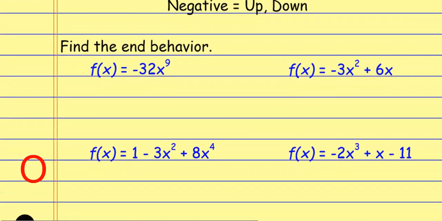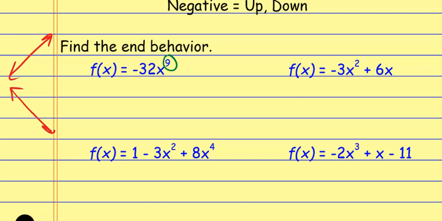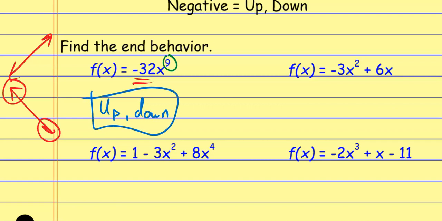For example, if I look at something like this guy, it's an odd degree. Because this is odd, that's a 9, all right? It's going to follow like the slope of a line. So just think, the slope of a positive line goes like this. The slope of a negative line goes like this. And since this has a negative leading coefficient, this one's not going to be a line, but it's going to follow the same pattern for end behavior. On the left side, it's going to be up, and on the right side, it's going to be down. So my end behavior for this one is up, down. Okay? And again, I always list left to right.